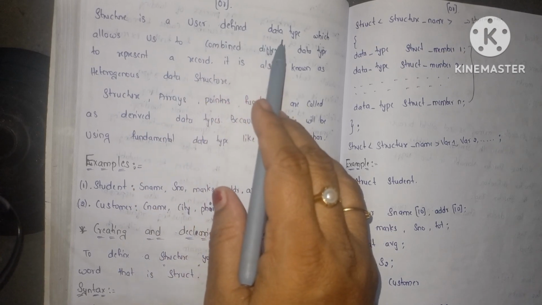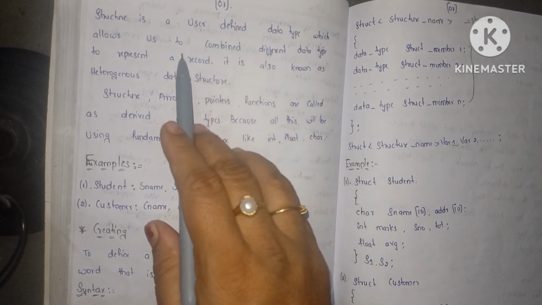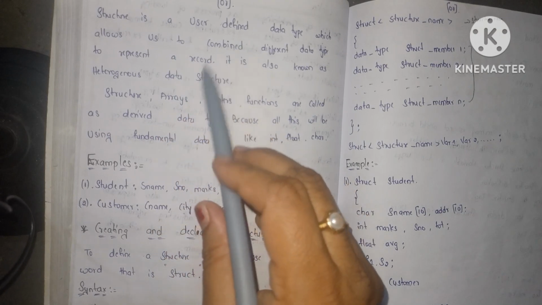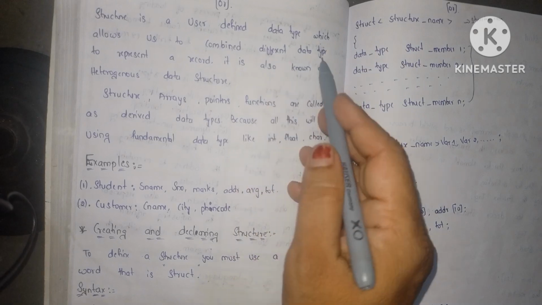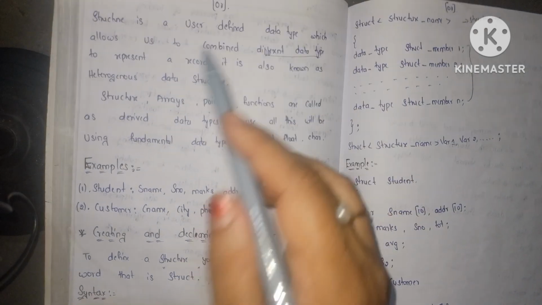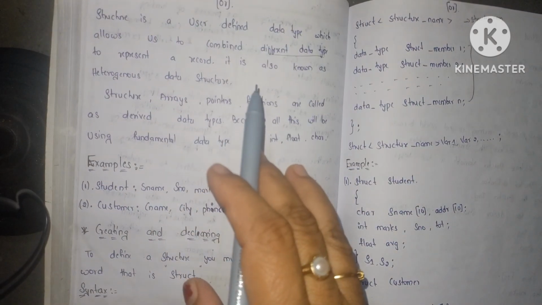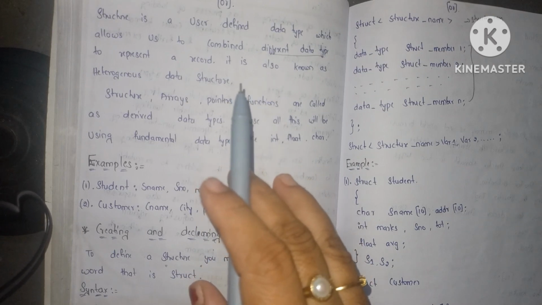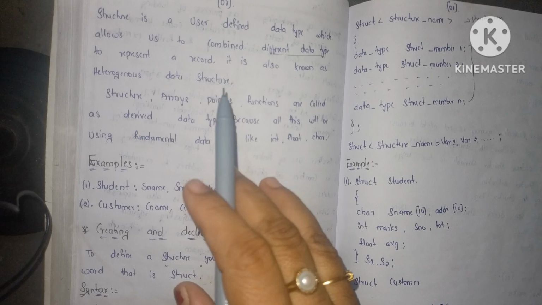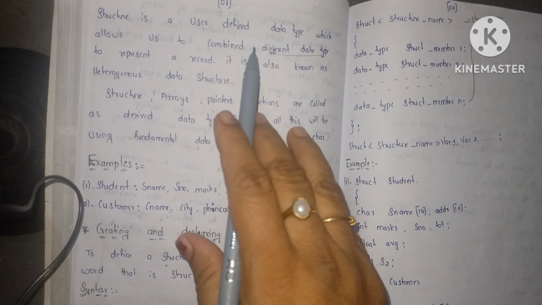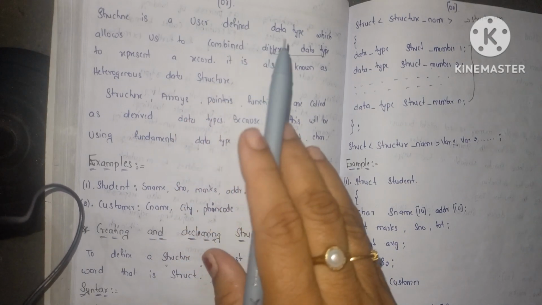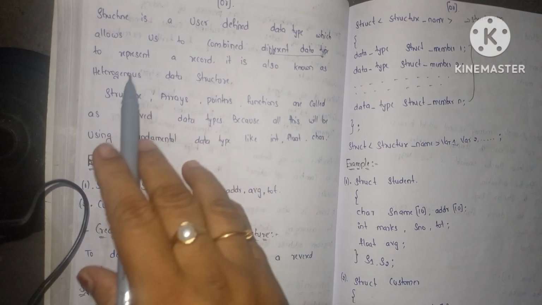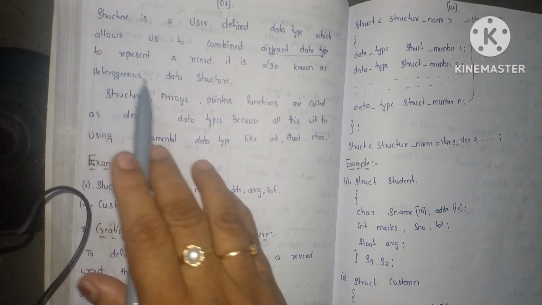Arrays are also used for storing different types of data elements, but what is the difference between arrays and structures? Structures are used for storing different types of data elements, that is heterogeneous data types, but arrays are used for storing the same, similar data type. So that is the difference between structures and arrays. A structure is used for storing different groups of elements where all elements are of dissimilar data types, that is called heterogeneous data elements. Okay.